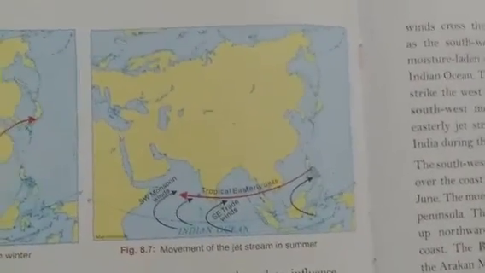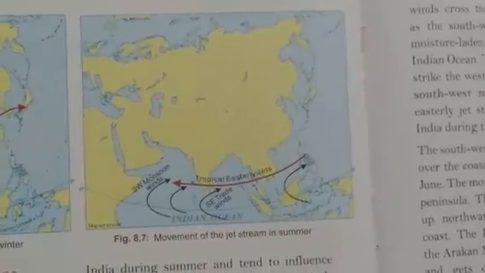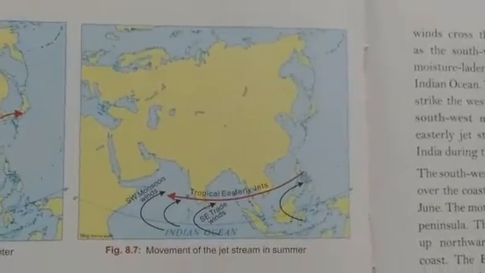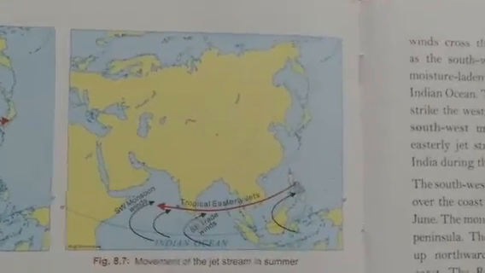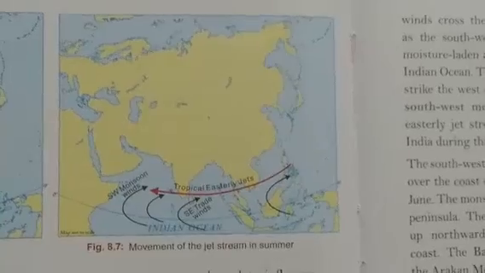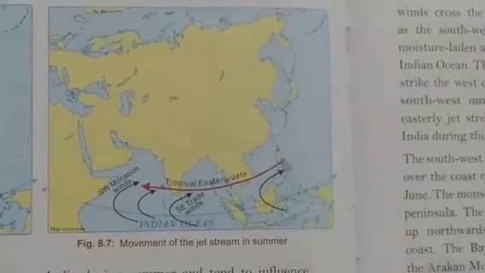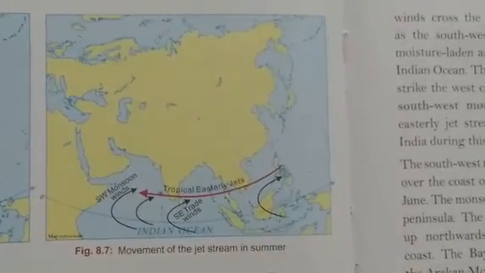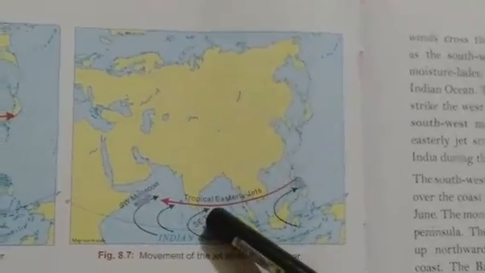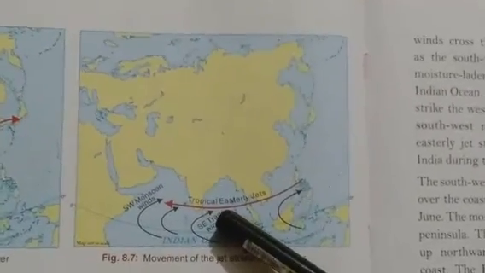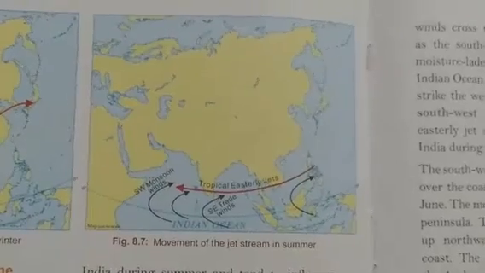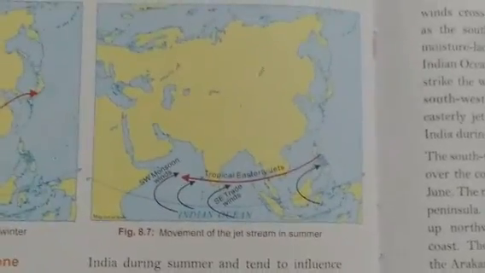Now, the Intertropical Convergence Zone or ITCZ. Actually, this is the convergence zone for the southeast and northeast trade winds. The ITCZ usually lies on the equator, 0 degree. However, during summer, with the sun's apparent shift of the overhead position to the Tropic of Cancer, the ITCZ too shifts a few degrees to the north, and this also attracts the southeast trade winds, which cross the equator and enter India as southwest monsoon winds. Thus, the shifting of the position of the ITCZ plays a major role in influencing the arrival of monsoon in India.